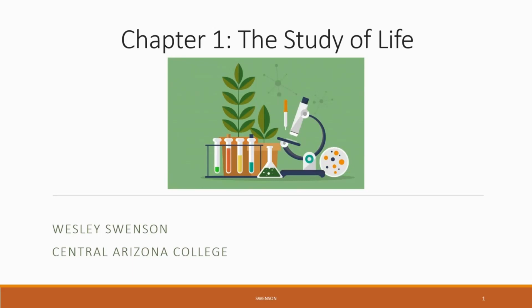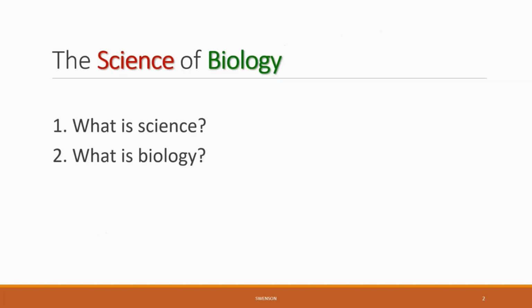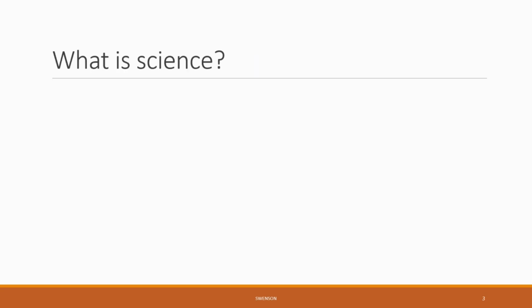In this lecture, we will be covering Chapter 1, The Study of Life. More specifically, we're going to take a look at what the science of biology is. And to understand that, we need to understand the nature of science and the nature of biology. Let's begin with the question of what is science.